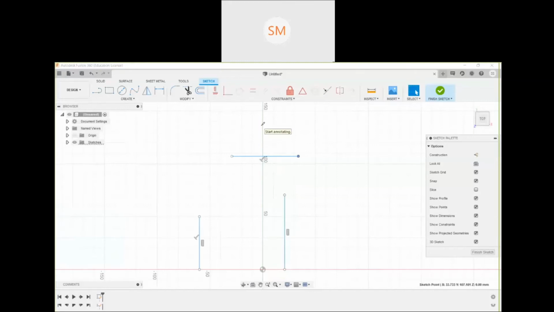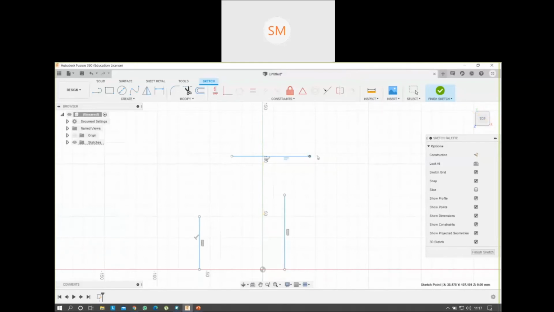For the ease, you can see this is the y-axis, which is in green. You don't have to remember the colors as well. You can see from the cube that green is for y, red is for x, and z is for blue. This is the x. So this is horizontally constrained, and this is vertically constrained.